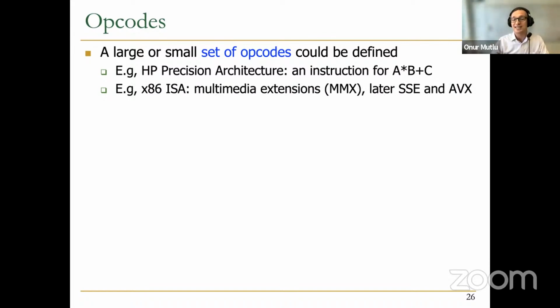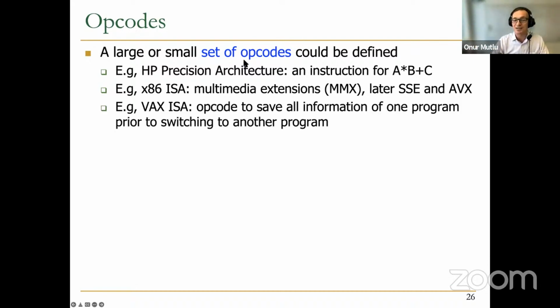Okay, x86 ISA has some sophisticated instructions called multimedia extensions. Today, actually, all ISAs have it, but x86 is one of the first ones. It was the first one actually to introduce it in the general purpose space. Later, this is called SSE or AVX, Advanced Vector Extensions. Basically, these are instructions that can operate on multiple data elements at the same time. You specify an add, and the add happens on 8 data elements concurrently. It's very similar to what we will call single instruction, multiple data. But this is a complex instruction. This is not simple. You're not specifying one single add. You're actually specifying multiple adds concurrently. Okay, so this is another example of a, let's say, more sophisticated opcode than what we have seen so far.